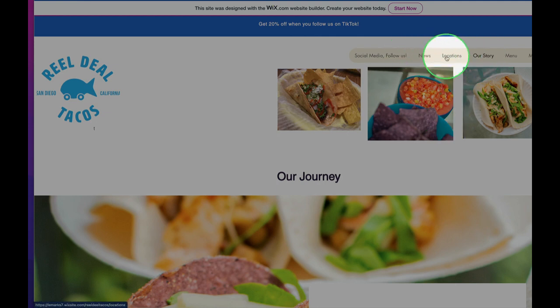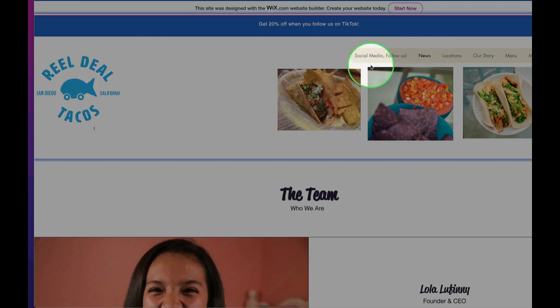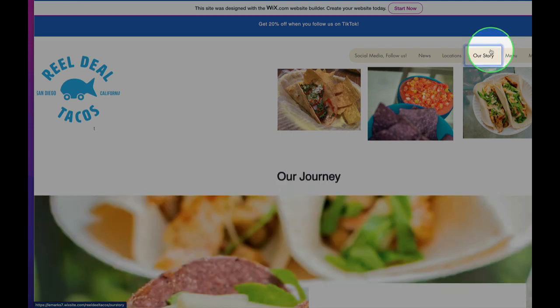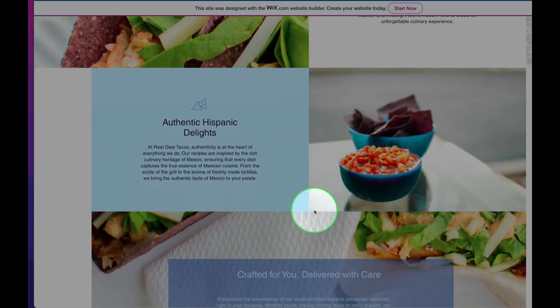This Our Story looks more like a home page. If you were to rename this home, and under your pages and menu, drag it to the top so it ends up over here, and just call this something else, a welcome or something, and this is all fine.